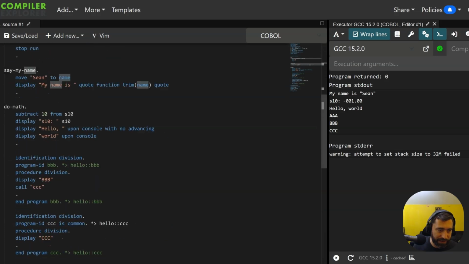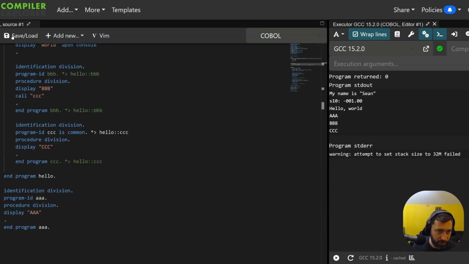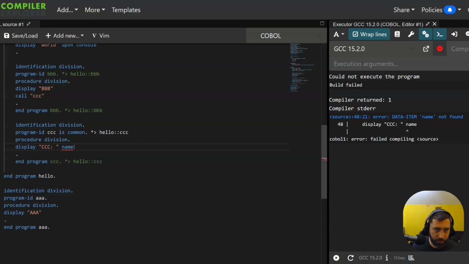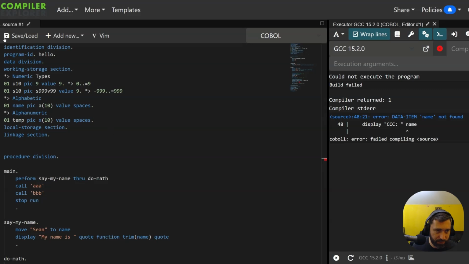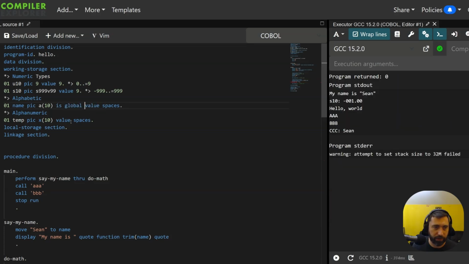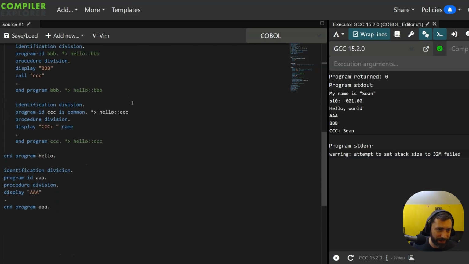So for example, if we want to read name, we can go here to display CCC, and we can add name. Not quite yet. I think I might need to do is global. All right, there we go. So now we've got the ability to do that.